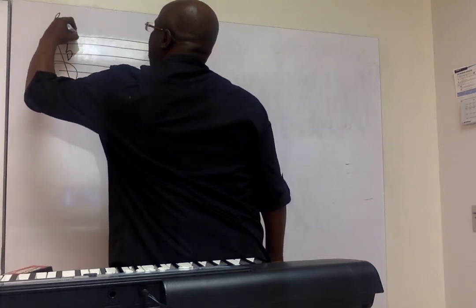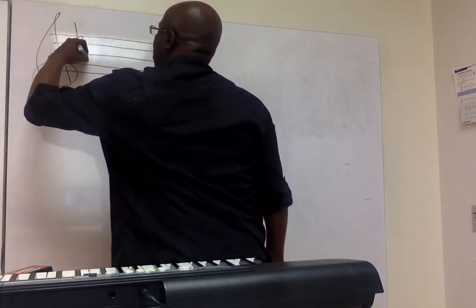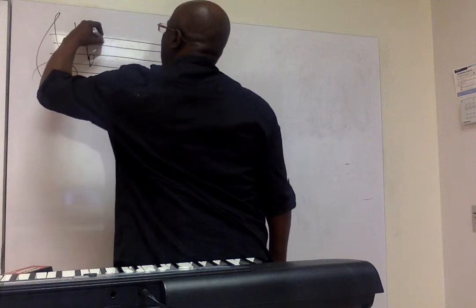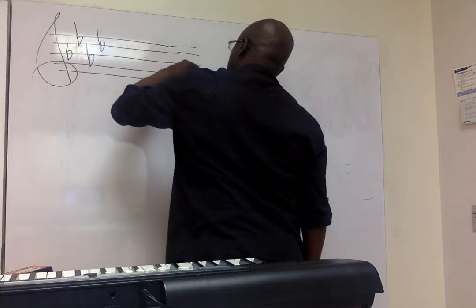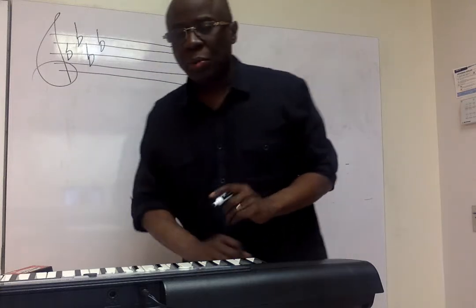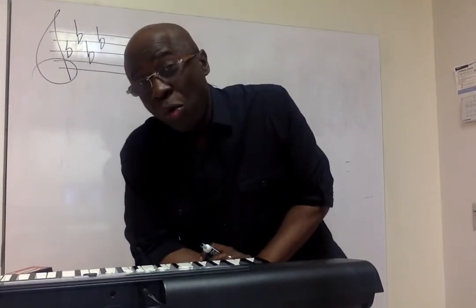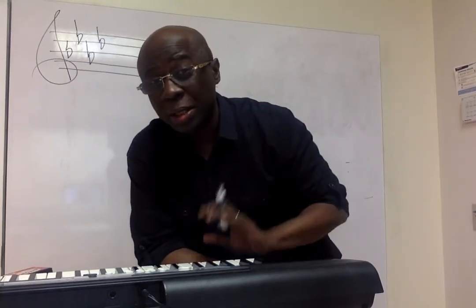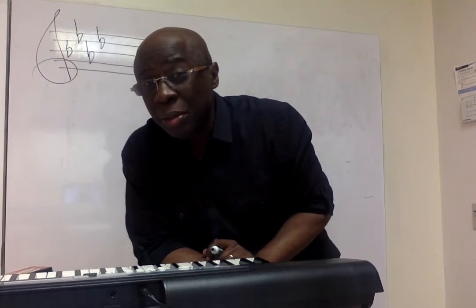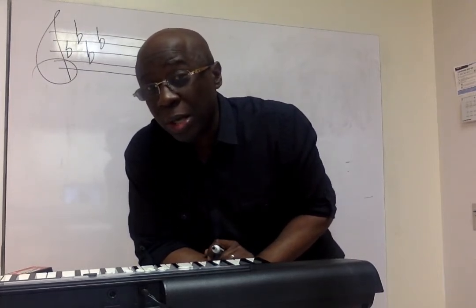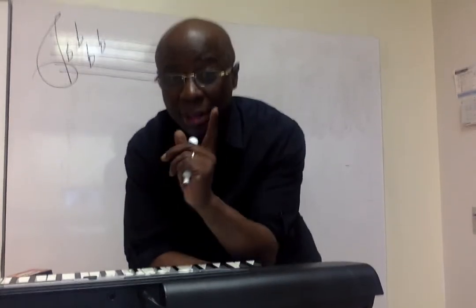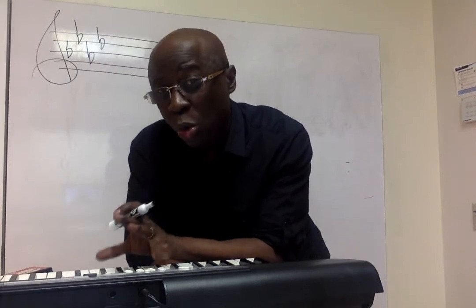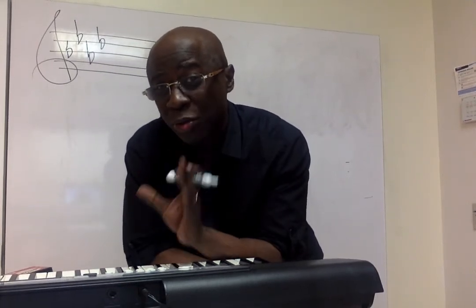1, 2, 3, 4. So what I want you to do is write the parallel chord qualities. And what I mean is that you are writing each one starting on the same root note. So you're writing each chord of the 4 chord qualities starting on the same root note.